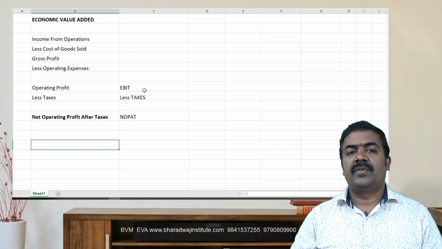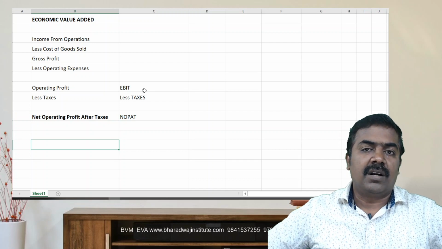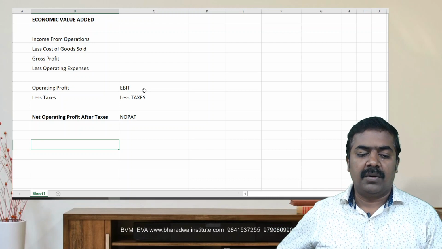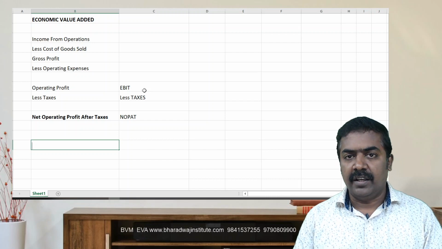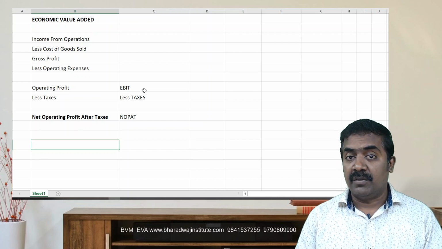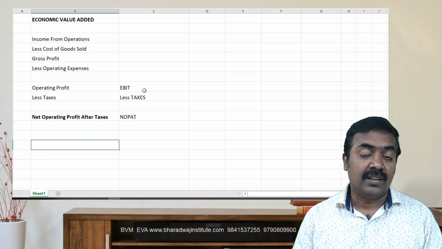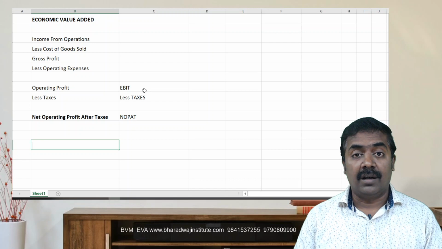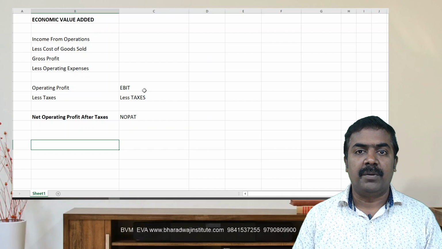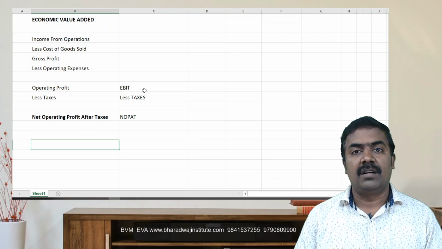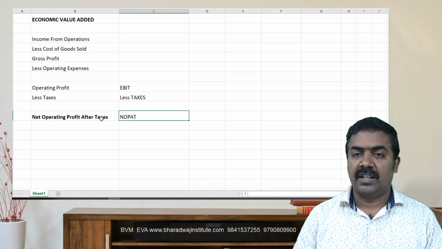So it's a kind of revised income statement that I prepare. Only one thing is, I'm not considering non-operating items. I consider only operating items. I told you already, we are doing valuation, we are not doing accounting. Non-operating items may occur or may not occur, or they are not from business but from other sources. It may be a one-time income, or it may be a regular income. So this is how we work out net operating profit after taxes.